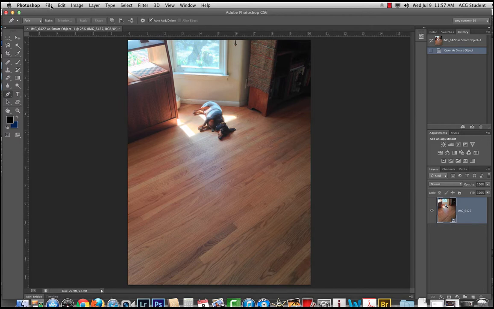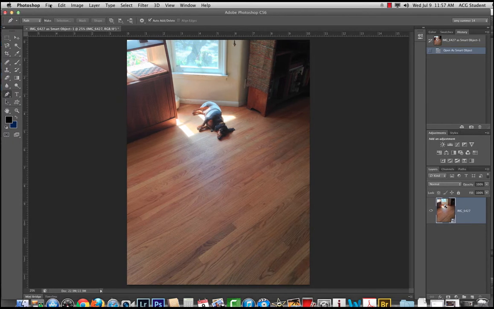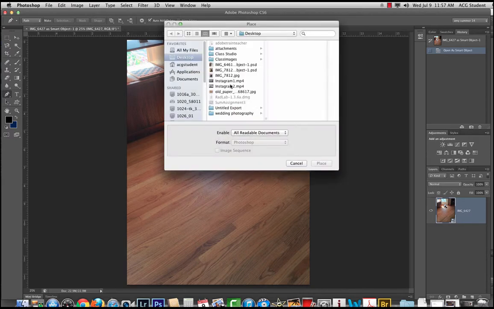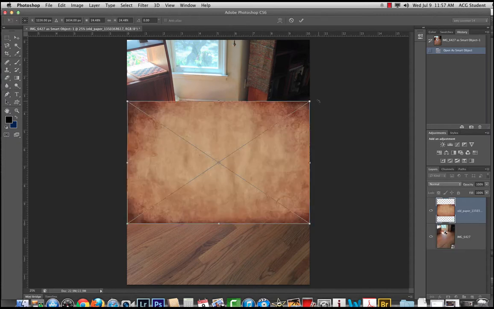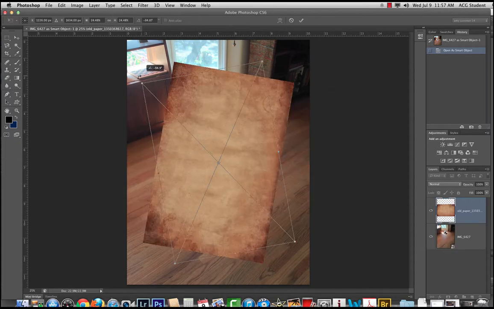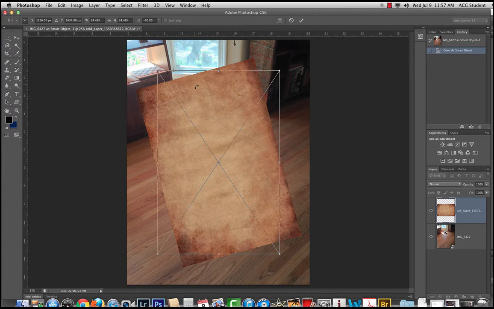We downloaded an aged paper file from the internet, and you simply type in aged paper texture or old paper texture. Get as big of an image as you can so that it's not pixelated. We're going to place it, which brings it in as a smart object. Transform it.